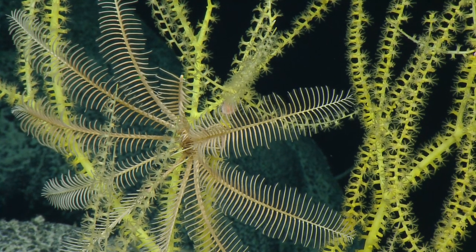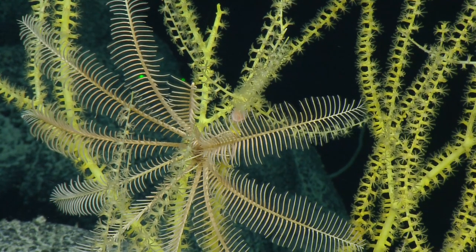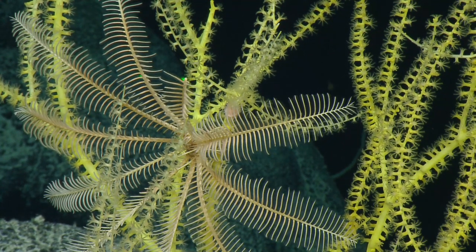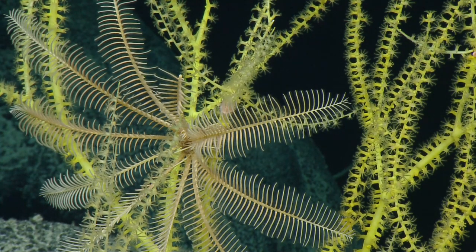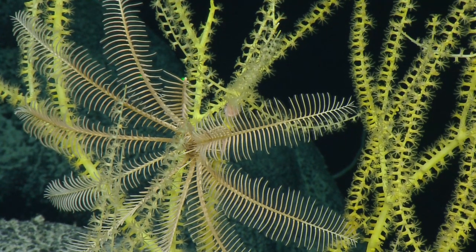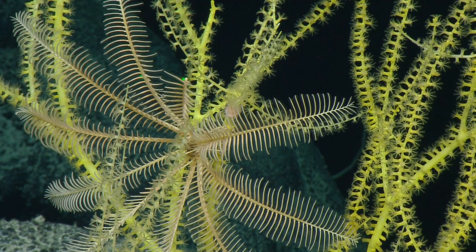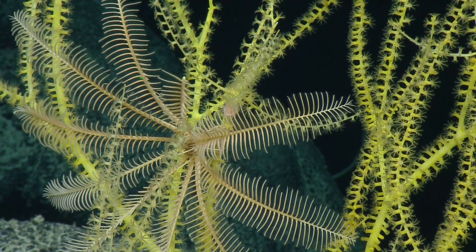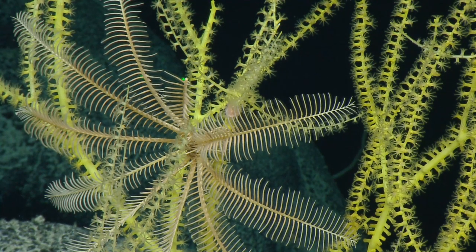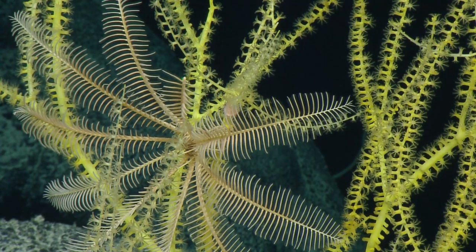If it has really fine tissues and is gelatinous, we'll put some part of it in formalin as well. Like one of the little coralless jellyfish went in formalin. We're going to put a sample of the Osedax, the bone-eating worms that last watch captured, in formalin. But the corals seem to do just fine in ethanol alone for both morphology and genetics. The formalin mucks up the genetics, so we try to avoid it. It's also way more toxic and harder to work with. So anything that can go into ethanol goes into ethanol.